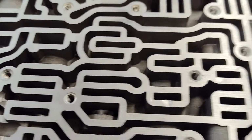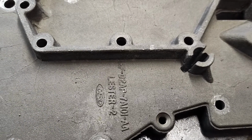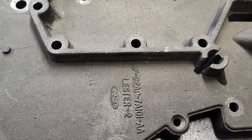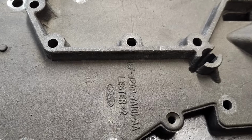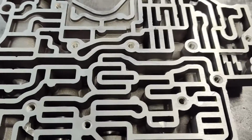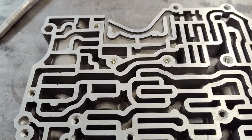And number one, like I said before, make sure this is the valve body you're working with. This will not work in the wrong style core. And if you don't have the right core, you're going to need to get it. Unless I do a kit for that old one, I don't know if I will. But anyways, hope this kind of helps you out.